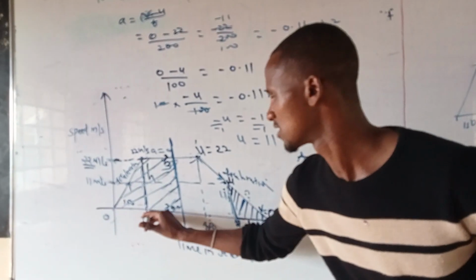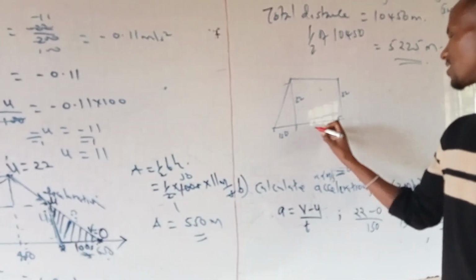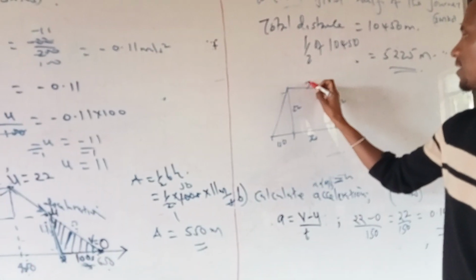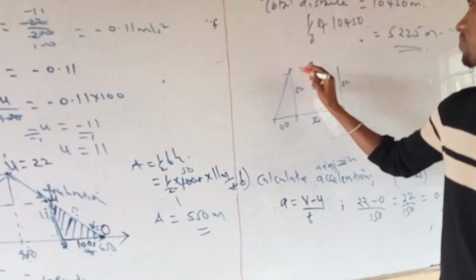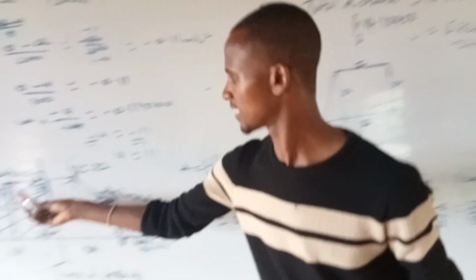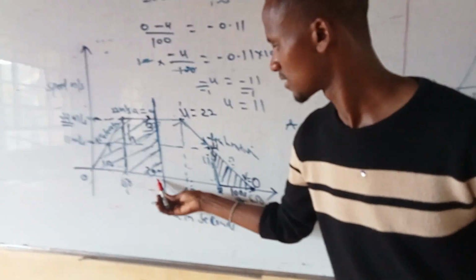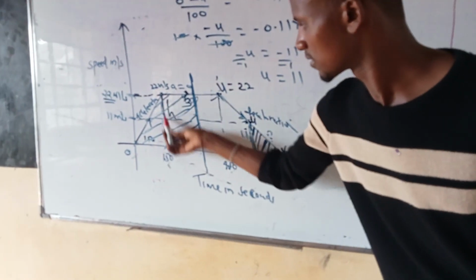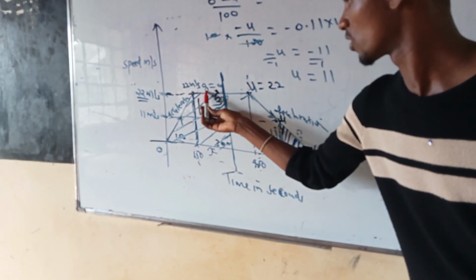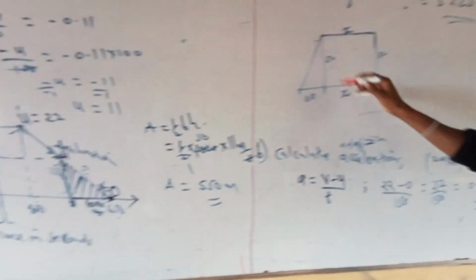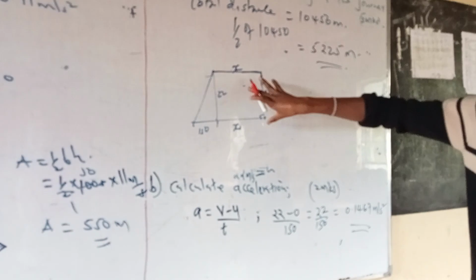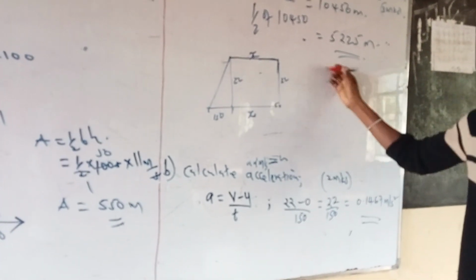and also we know that from this point to this is 150, but we do not know this extension, so you can make it x. And this extension is just the same as this. My diagram may not show it clearly, but the distance is just the same as this. So we make this x, and also this one will be x. Now we know that the area is 5225.